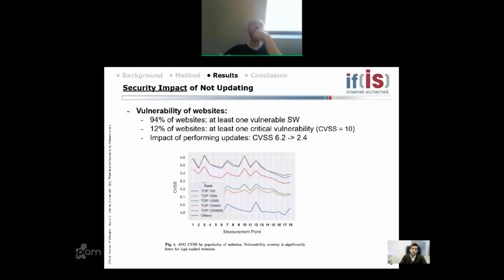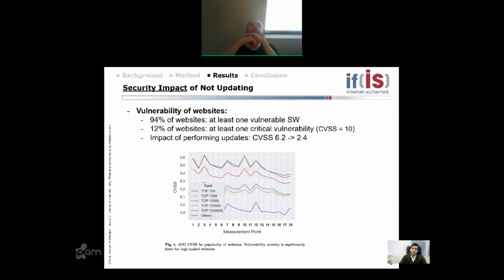And we see that performing updates has a significant impact on security. On average, the severity of vulnerabilities is lowered from 6.2 to 2.4 after performing updates.